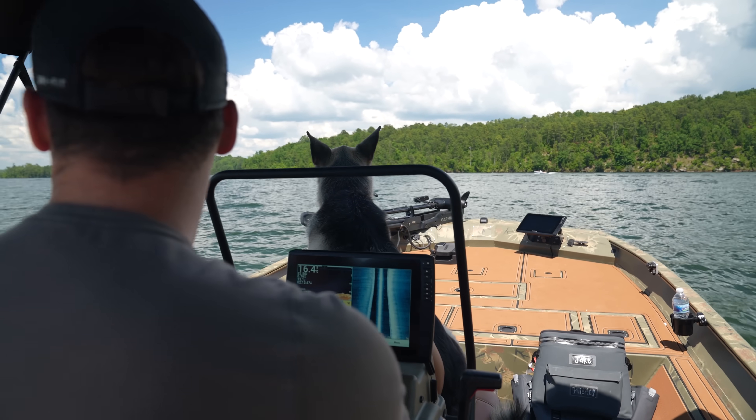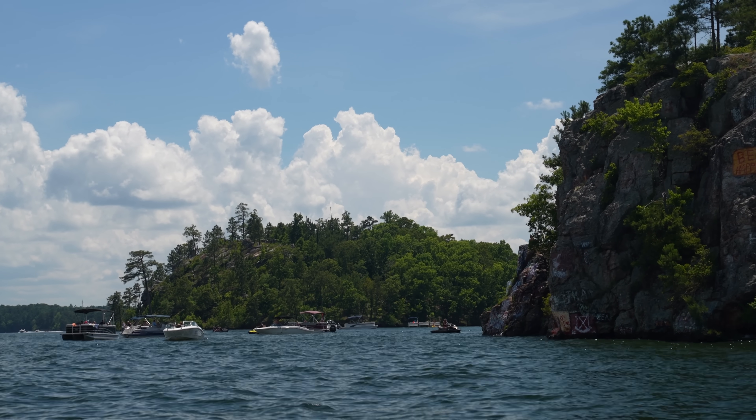So we're headed around the corner of this island to Chimney Rock. This is a spot where everyone jumps off the cliff, so there should be a lot of people enjoying themselves — and this is where I'm going to be diving for treasure. It's going to be a little dangerous to dive for treasure but also to keep an eye on this boat. There's a lot going on, especially as a newbie here, but we'll get over there and hopefully find some amazing stuff.